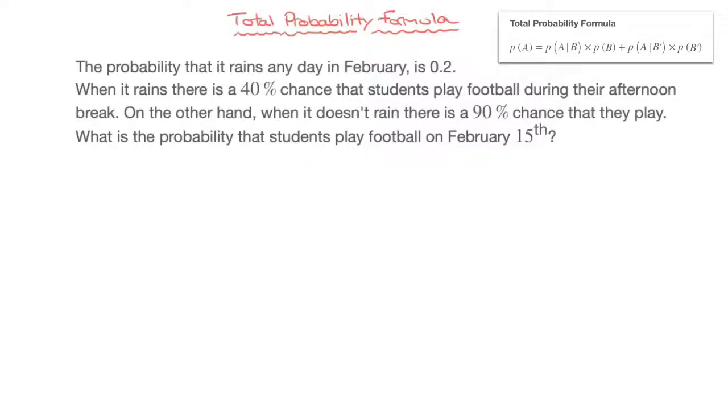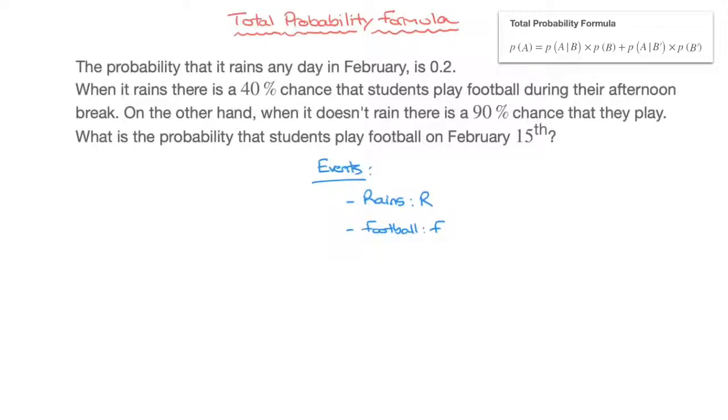Now, before doing anything, it's important to recognize that we're dealing with conditional probability in this question. In other words, we need to ask ourselves, how can we tell that we're not dealing with independent events? And to answer that, we can start by defining the events that we actually have inside this question. Reading through this exercise again, it doesn't take us too long to see that there are two events. Events: one, that it rains, so I'll just call that the event R. And two, that the students play football, which I'll call event capital F.